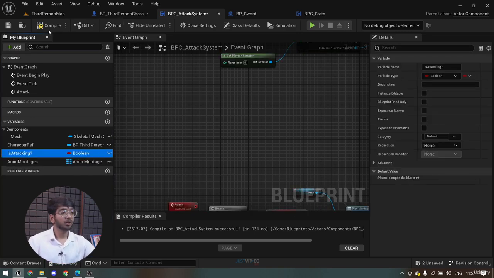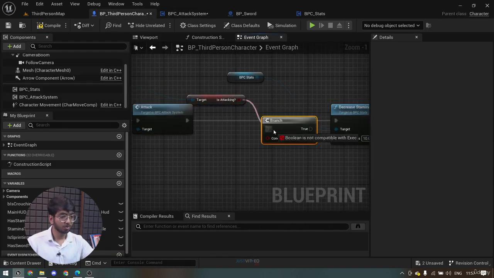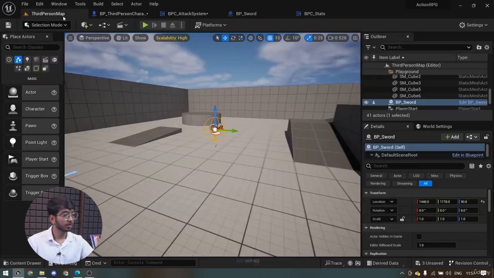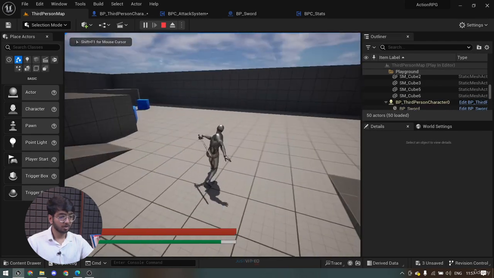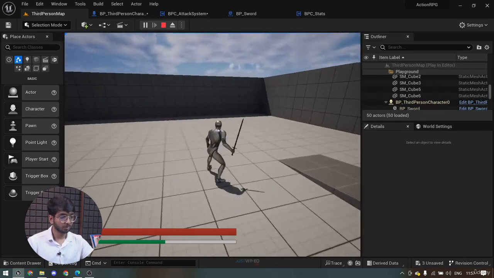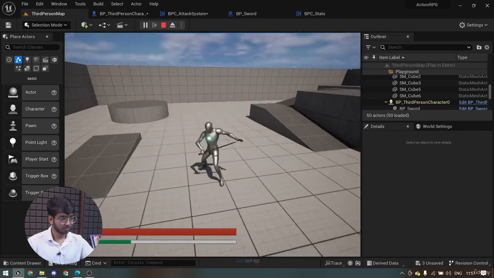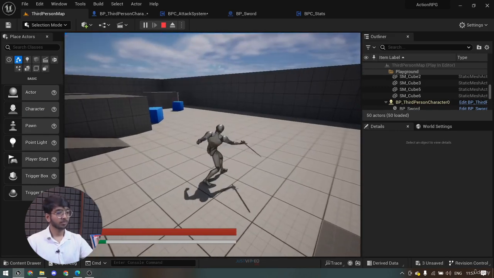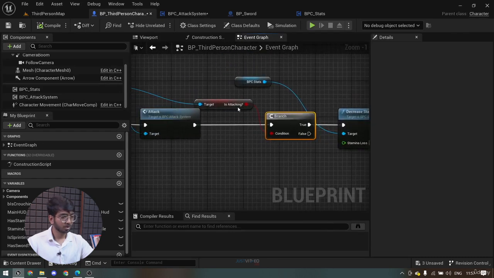Only when we are attacking, we'll decrease the stamina there. If it is true, only then we'll decrease, and that should work. That is still not working. Okay. How should we do that?